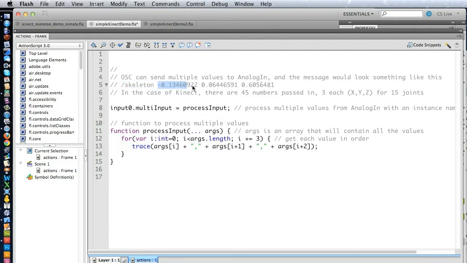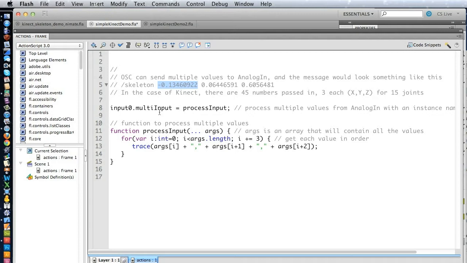And so each one of these numbers is a parameter of the OSC message. And so by selecting, as we discussed before, the controller input number, we were picking one of these numbers out of the set. Well, but what if we want to work with them all at the same time? That's where code comes in, is very useful.